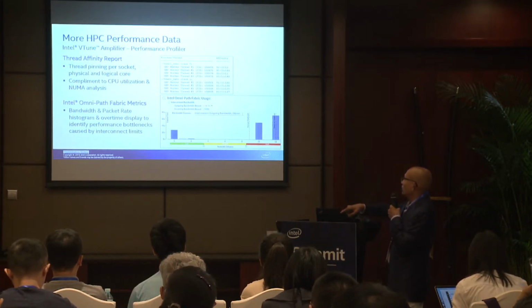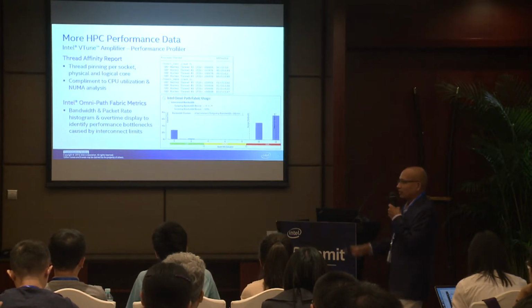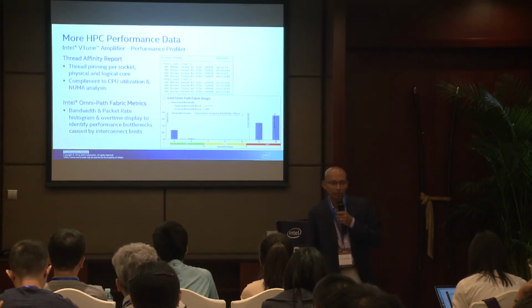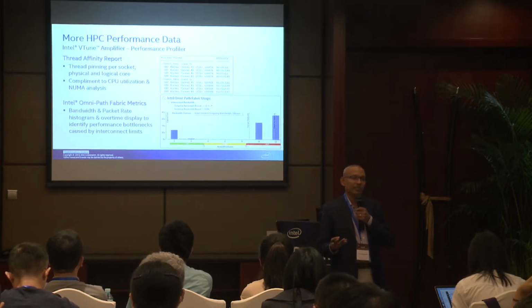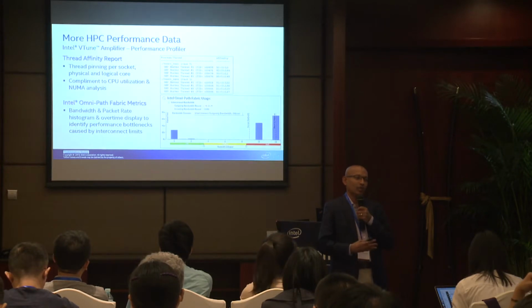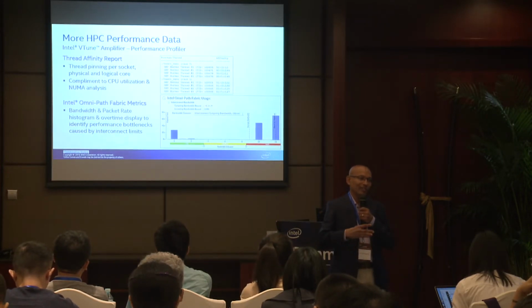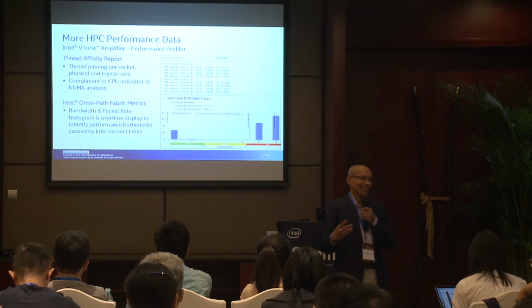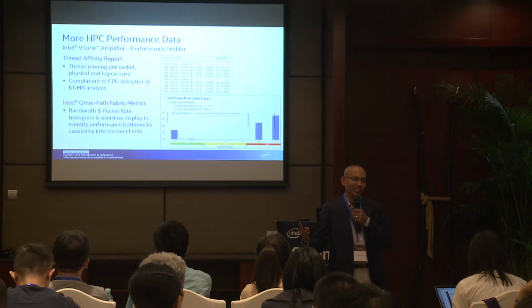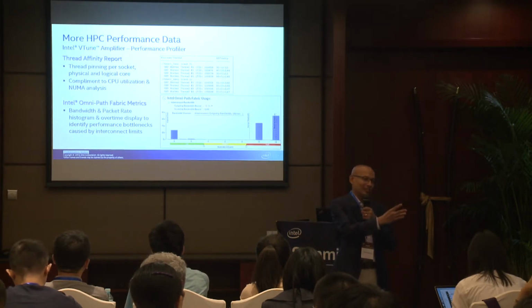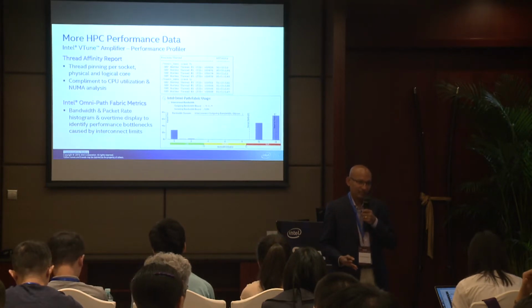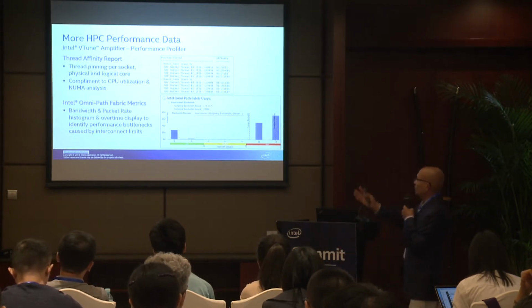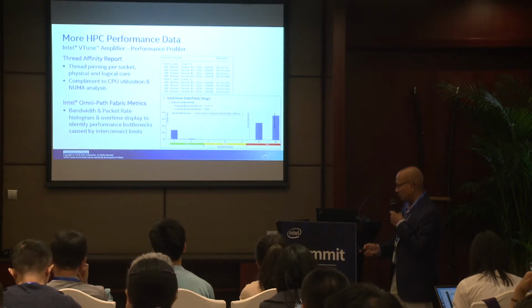So earlier I talked about thread affinity. If you're doing any kind of TBB or OpenMP based parallelism, or even pthreads, oftentimes one of the challenging problems in parallel programming is where is my data and where is my thread that's accessing the data. If the thread is scheduled on a different core than where the data is near to, then essentially you have to migrate the data. So the thread affinity based analysis we can do will tell you that.